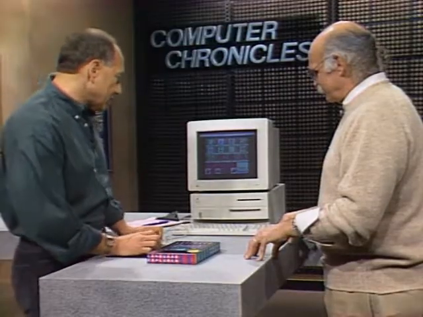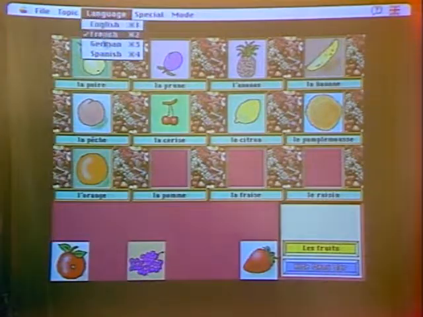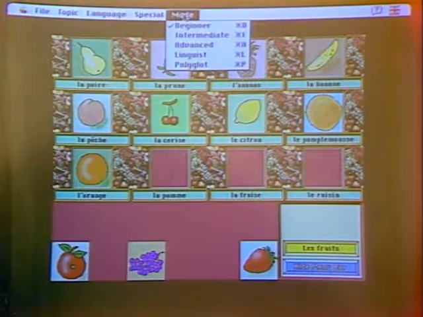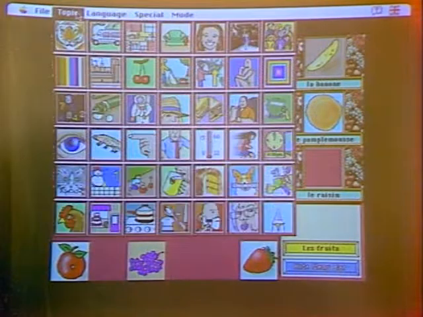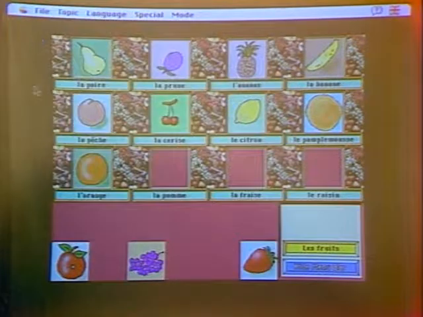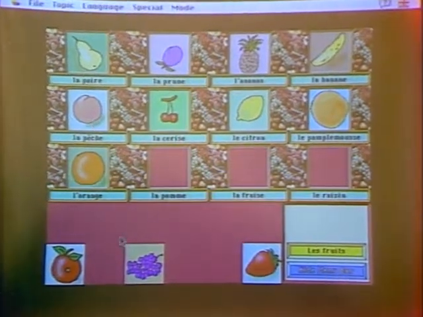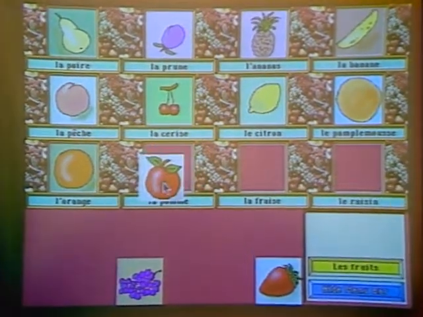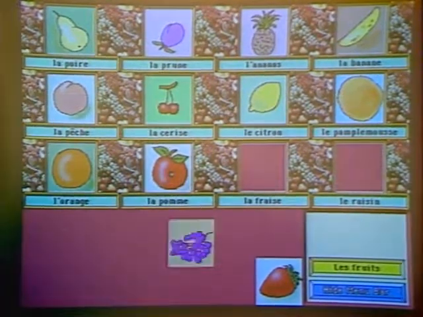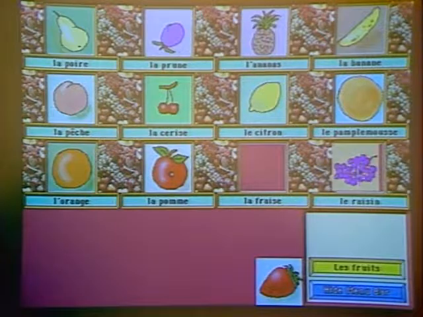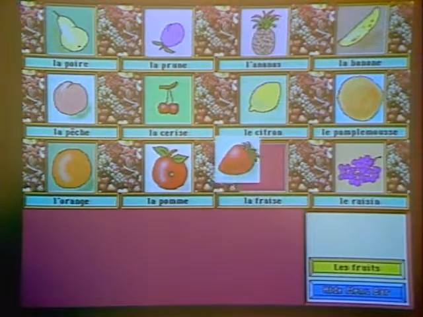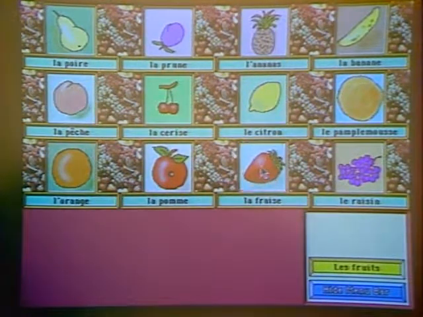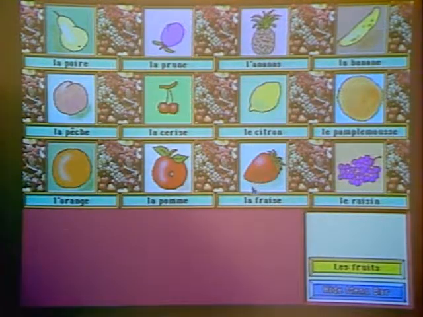Here's one example. This is a new program called Language Explorer for Kids, and this is great because you can learn in English, French, German, or Spanish. You can set whether you're beginner, advanced, intermediate, etc. You can pick different topics of words to learn. I'm working on fruits right now in French, and I'm almost done. I see I have an apple over here, which would be... La pomme. It pronounces it for me. I think these guys would go over here, these grapes. Le raisin. And this strawberry goes in here. La fraise. And I get a little reward for being a good student.